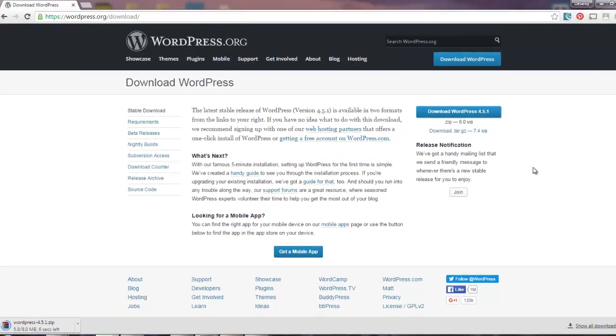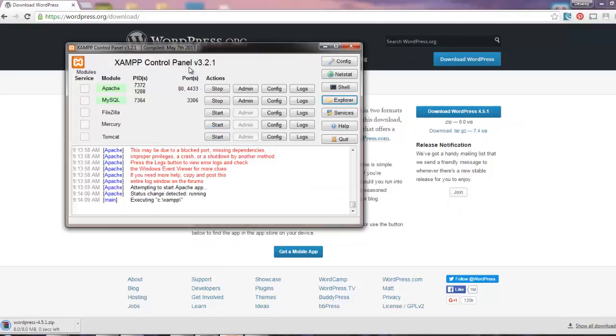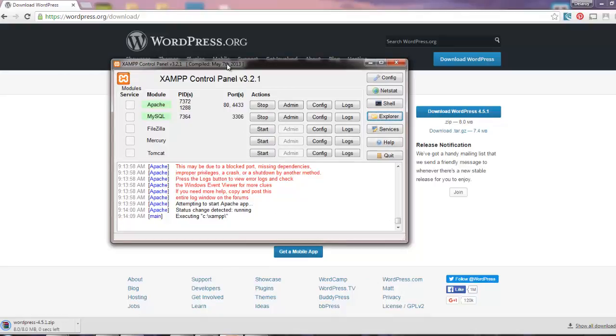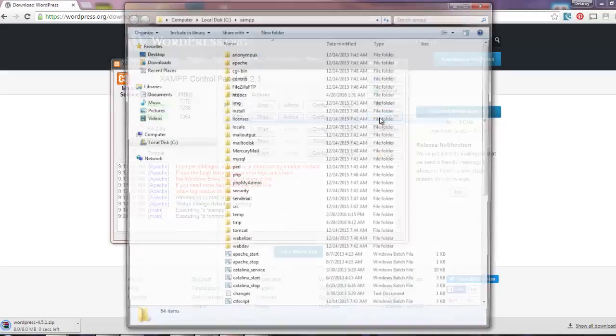Once it finishes, we're going to extract it in the directory of the htdocs. All right, I move to my control panel of the XAMPP. Now this is the local configuration. I'm going to click on Explorer.